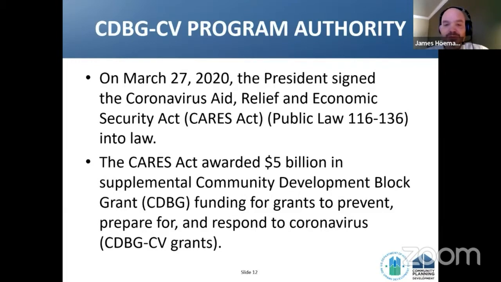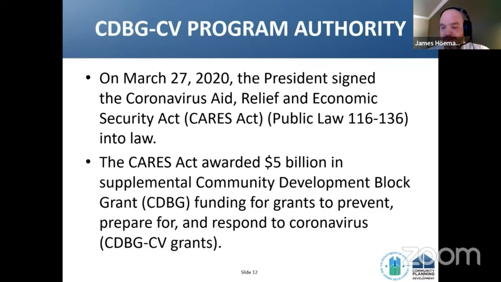And one of those specific requirements in the CARES Act is that all of our funds are designed to prevent, prepare for, and respond to coronavirus. And that's a mouthful as well. So you'll often hear here in the training or any of the documents that we publish, you'll see just PPR in there, which is much easier to roll off of the tongue.